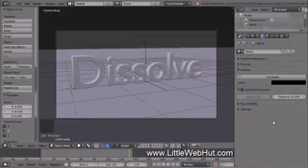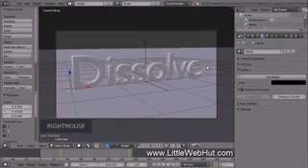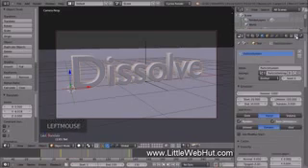Next, let's increase the number of particles that we're using. So right-click on the text to select it. Then click on the Particle button. I'm going to use 20,000 particles. You will probably want to experiment with this value. If you have fewer text characters, then you can use fewer particles. If your font size is larger, then you may want more particles.